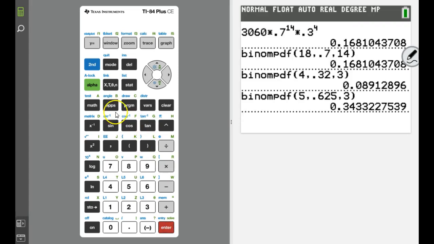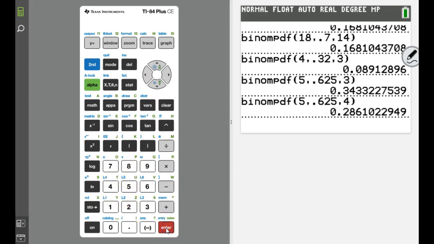Okay. Then I'm going to cheat. Does anybody know how to cheat and make this easier? If you scroll up here and just hit enter, what do I want to change? The 3 to 4 times. You can retype it, it doesn't matter. And then I want to scroll up and say, well, what if he was successful 5 times? All right, now what do I want to do?